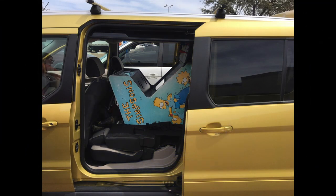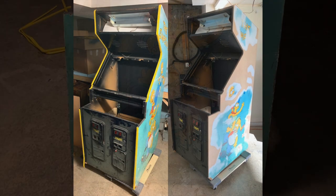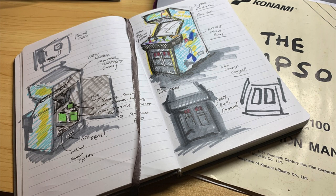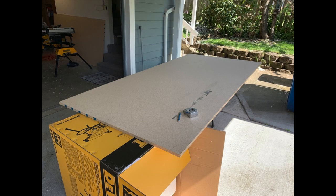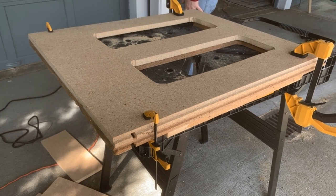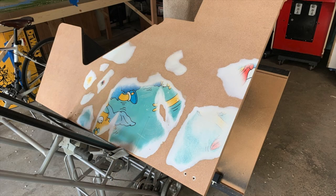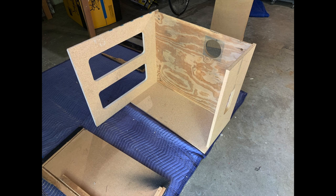Here's a real quick recap of this project in case you haven't seen any other videos. About three and a half years ago, I bought this Simpsons Upright Konami game, which had a lot of heavy water damage on the bottom, a broken front panel, and some internal issues. I felt kind of hesitant because of my woodworking skills, but we decided to go for it. We built a brand new front of the game using the original specs of the cabinet, including rabbit slots, and then literally cut off the bottom and rebuilt the entire base where the water damage had occurred.